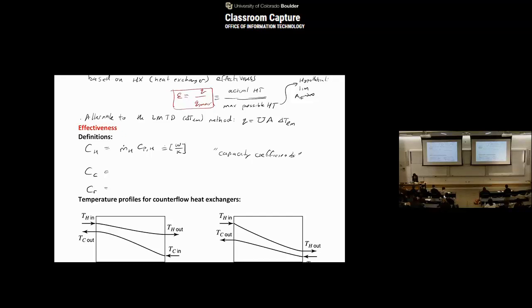Similarly, for our cold stream, we can define that C sub C is equal to m dot C times Cp sub C. And so you may say, Ashish, it's the heat exchanger. It makes sense. We have a hot stream. We have a cold stream. What is an R stream? I pulled a sneaky on you. It's not a stream. R actually stands for ratio. This is the capacity coefficient ratio between two quantities that we're going to denote C sub min and C sub max, where our C sub min is the lower of C sub C and C sub H, and C sub max is the higher of the same. Everybody with me so far?